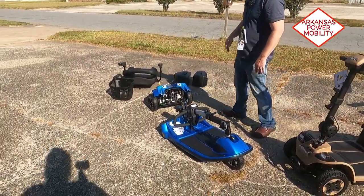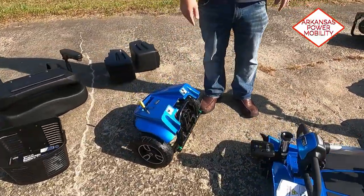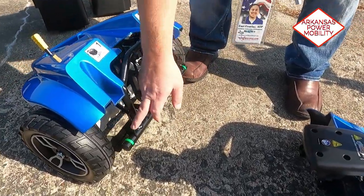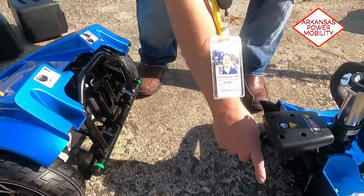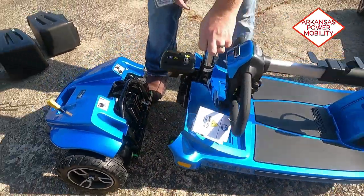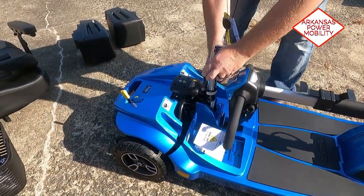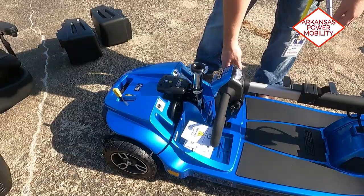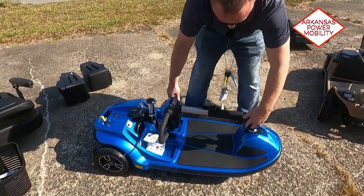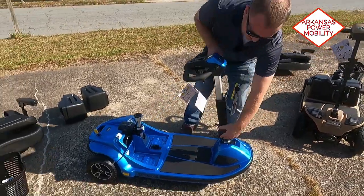I'm gonna go back to the Revo now. If you wanna come back over here, same thing here. They've labeled it with green stickers to help us out. Pride did this, not us. Rear green stickers, front end green stickers. So I'm gonna pick it up by our seat post here. Green on top of green, right on top of each other, and it snaps right on. So this is locked. I'm gonna unlock it. And then this is locked too. I'm gonna unlock it here on this knob, loosen it, then get it tight.